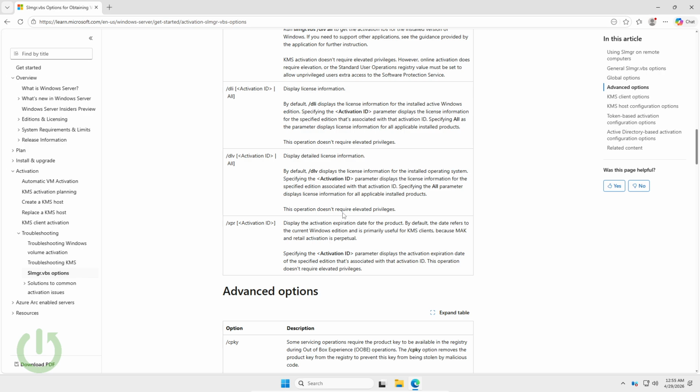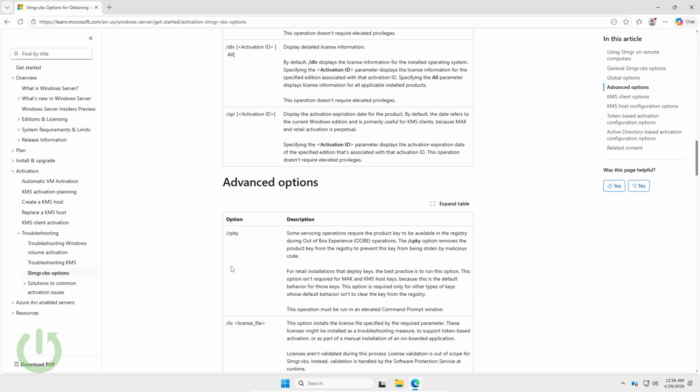Again, specifying the activation ID parameter displays the activation expiration date of the edition associated with that activation ID. The operation doesn't require elevated privileges, so I will show you all three of them.